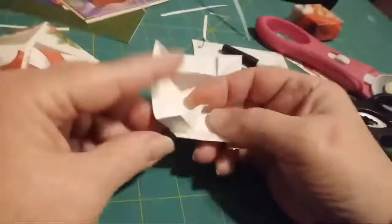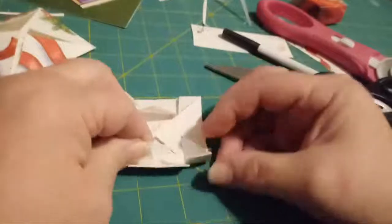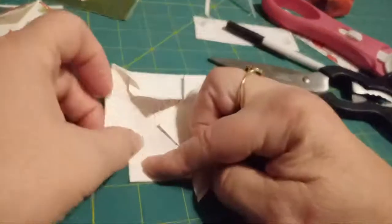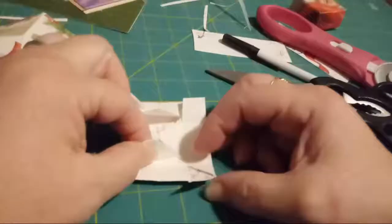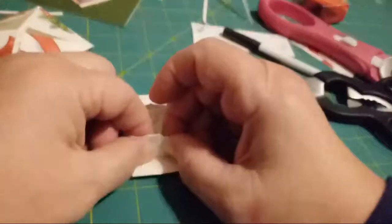Okay. Let's look at our little pin points here that we cut. You take and pick them up and bring them in. And you take this one and you put those two.